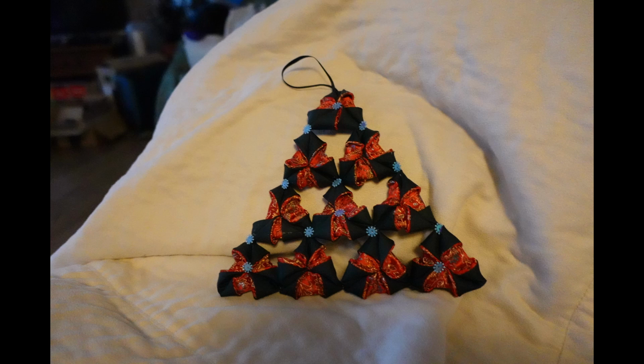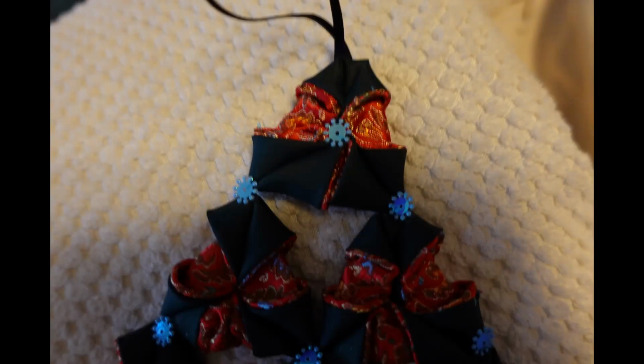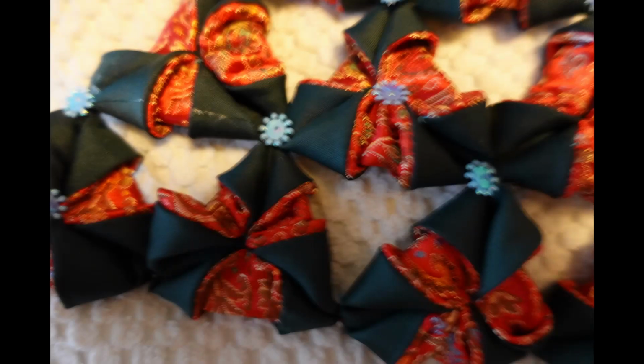You could make a really big tree with this. Also, your equilateral triangles at the beginning can be... There's kind of a minimum size because of folding, but the maximum size, it really is as big as you want to make them. I actually feel this could be really impactful if you did a really big version of this with more triangles. I think it would make an amazing piece hanging on the wall. You could even use it instead of your real Christmas tree.